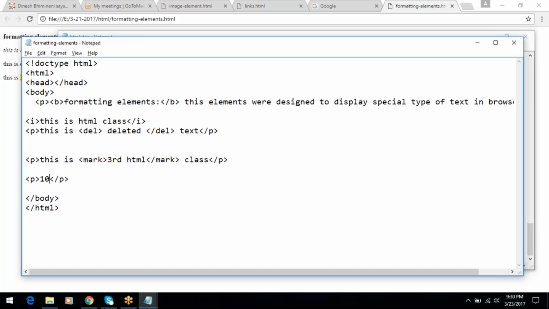Okay, 10 square, sup. Okay, so this is display like a 10 square.